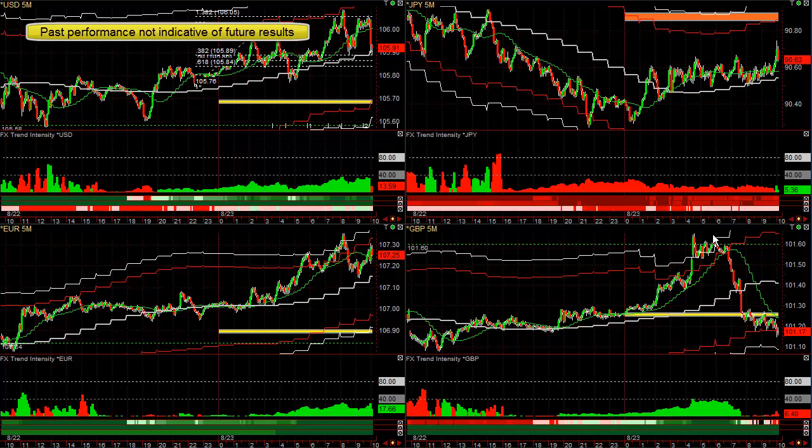For instance, this pound up here at the high, if you bought it, obviously, and you never get every trade, you would have lost a lot of money against most of the pairs. It fell like a rock. It doesn't always happen, but you can see the dollar fell, the euro fell, a little bit here and a lot here. Markets go up and they trend. They go up and down and they trend. And when they move statistically too far or at major reversal areas, they tend to reverse.